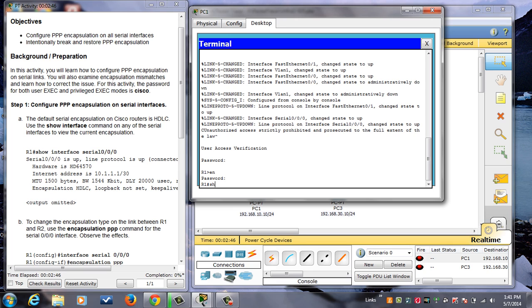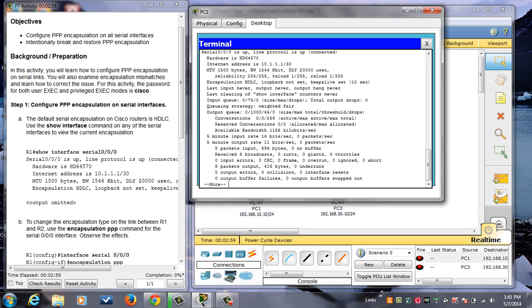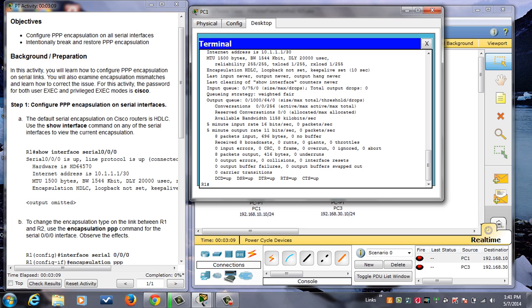So show interface serial 0/0/0. So we got the serial right here. Looks good, and we just space on through.